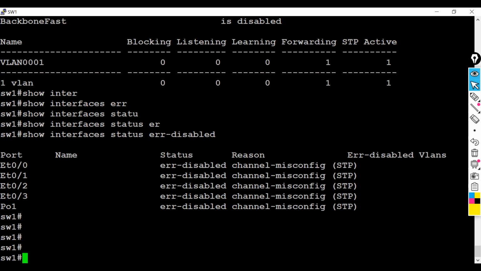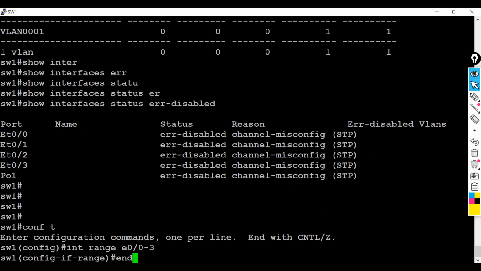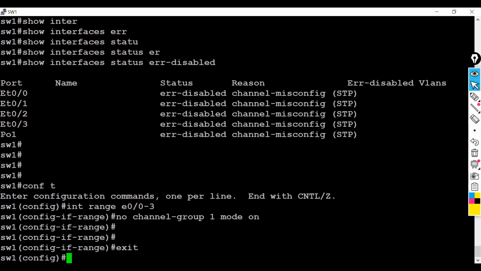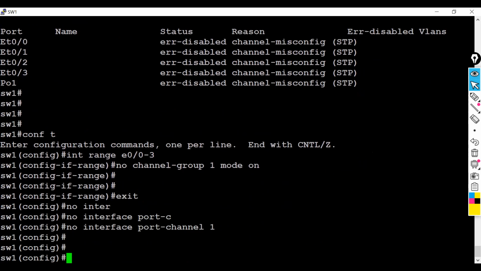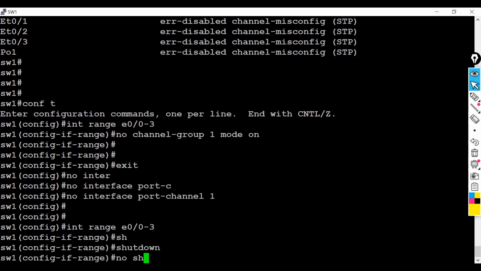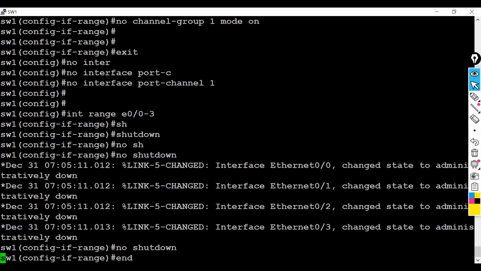So go to switch 1, do one thing. Now remove this command. No interface port channel 1. And interface range shutdown, then no shutdown.